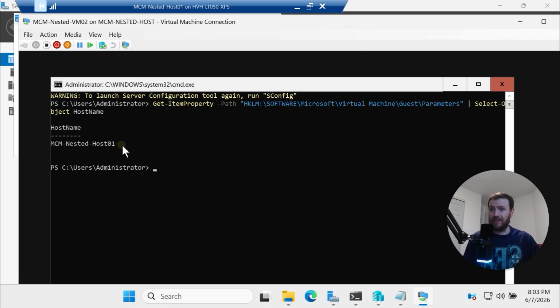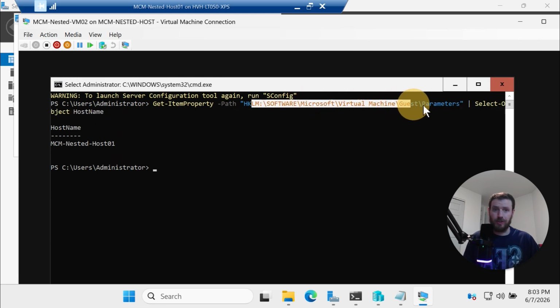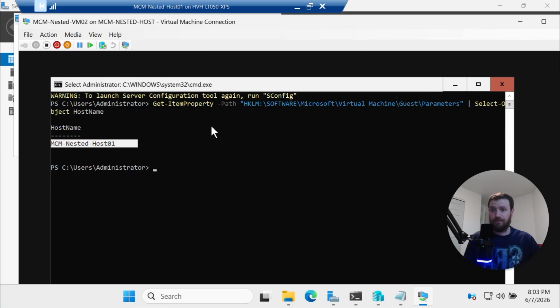So now when we run this, we can see the get item property. We're looking at the local machine, software Microsoft virtual machine guest parameters, and it tells us what the host is.